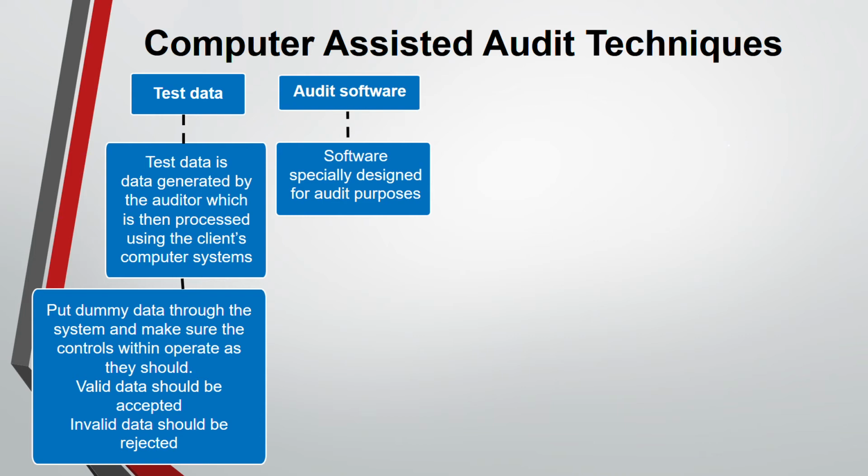For example, the range. You might put some number which is not in that range. You should get a message saying it's an error or it's not within this range. If you are putting some incorrect format type or incorrect range, for example, the cell is formatted in such a way that you can only enter from 0 to 100. If you are putting 101, it should show you an error message. It should not accept. But if it's accepting, that means you have to change. That means your system is not working properly.